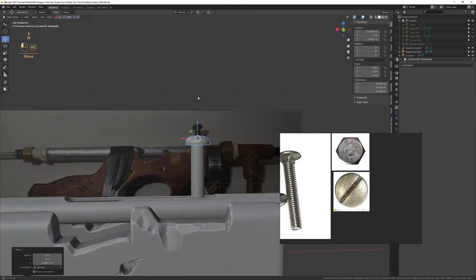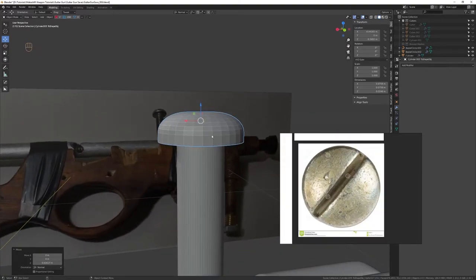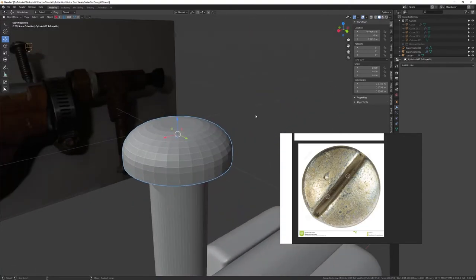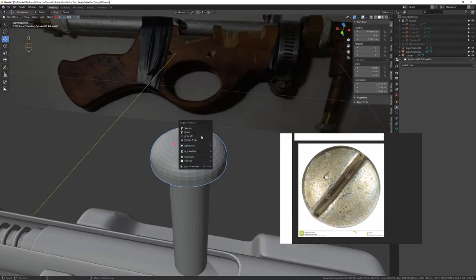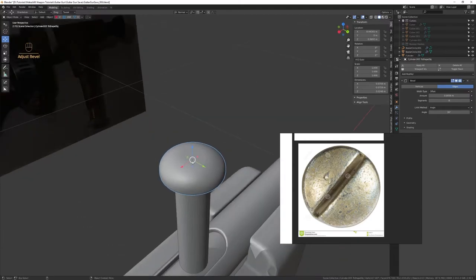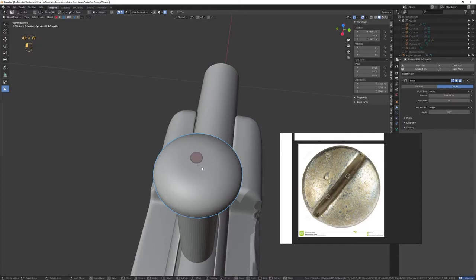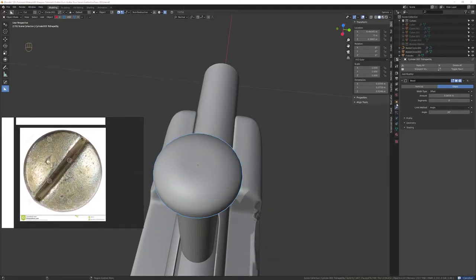Bring it back up. Using a reference now for this. So there's one way we could do it. We could Boolean it again, either using Hard Ops or ZBrush, which is the easier method. Or we could just model it. I wouldn't say there's a right way or a wrong way to do this, really, as long as it works. So let's just try a few different ways just to get the best method.